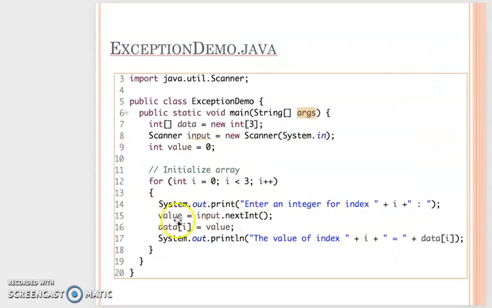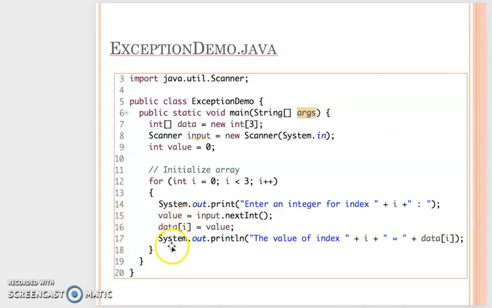If we want to really handle this exception, you see if this input is a mismatch, I really don't need to assign the value to the array, and I also cannot display the information. So actually the whole of lines 15 to 17, we can put in the try block.